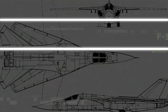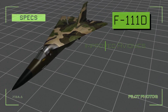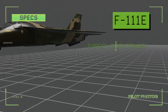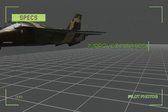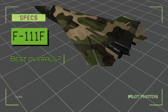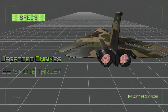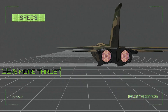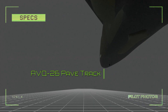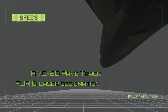Let's take a quick look at the variants of the F-111. Following the F-111C, the D variant added improved avionics, a more powerful engine, and an early glass cockpit. The F-111E improved on the engine intakes, which alleviated some of the problems with the TF-30 engines. The F-111F has been described as the Cadillac of the F-111s, and is the final variant produced for Tactical Air Command, adding an even more powerful version of the TF-30 with 35% more thrust, allowing for Mach 1.2 speeds at sea level. The C and F models also featured the AVQ-26 Pave Track Forward Looking Infrared (FLIR) and a laser designation system mounted in the weapons bay.